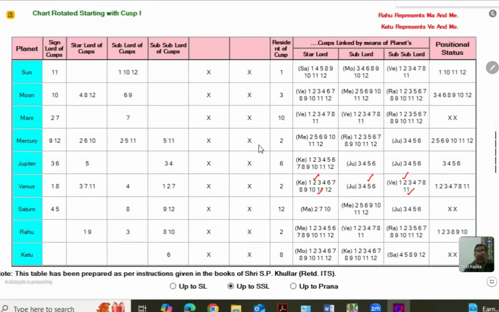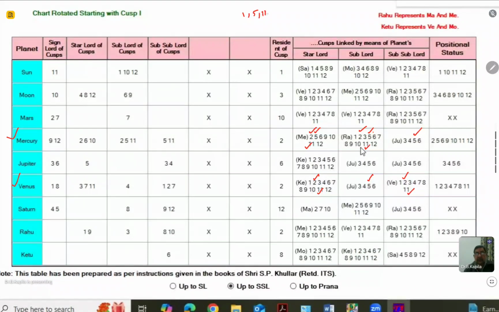Then you take the case of Mercury. Mercury involves 2, 5, and 11, commits to 2, 5, and 11, and final confirmation through 5. Very strong promise for the event to happen. So, all the three, the ascendant sub-sublord, the fifth sub-sublord, and the 11th sub-sublord, they are all promising the event to happen. Thereby, this event of childbirth is likely to happen.